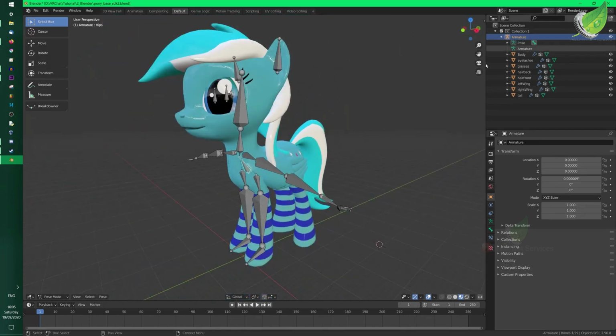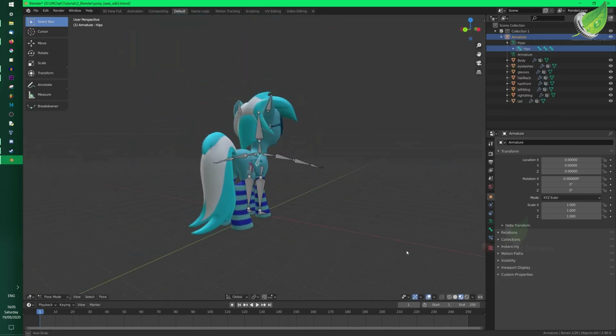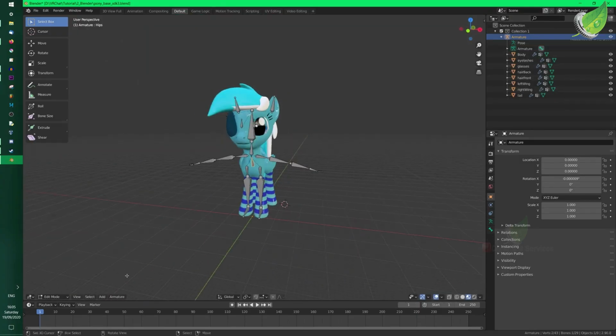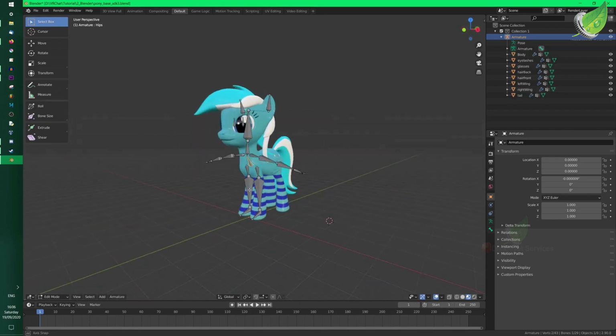So that bone, if I do that, that is the parent bone. So if that moves, everything else moves with it. That's why it's moving as everything. So everything is nicely attached to the rig now. Okay, so next thing we are going to do is we're going to save this.